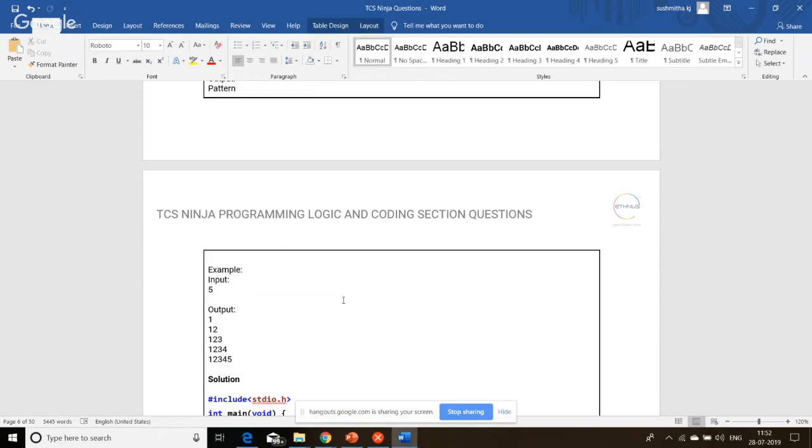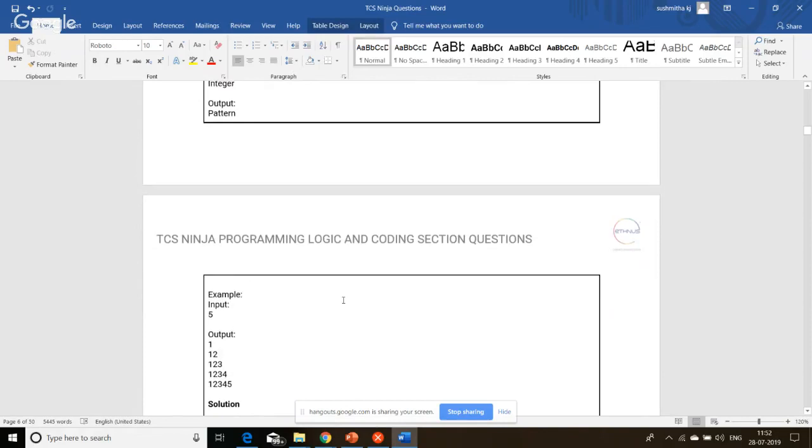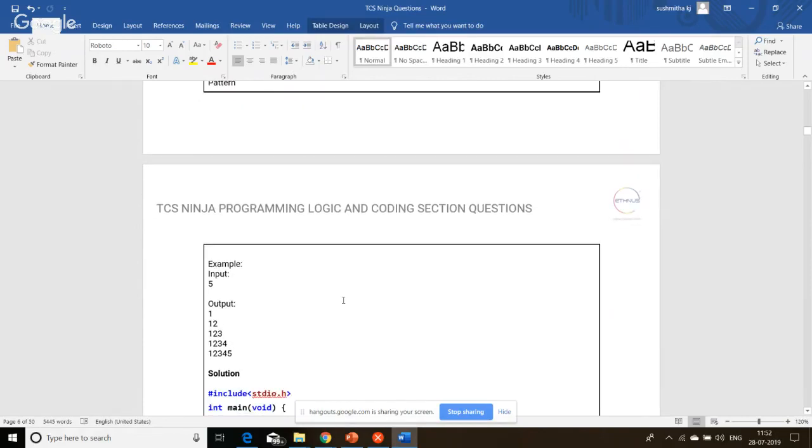Now here comes the pattern program. Patterns will be of two types. One, they can ask you to print the pattern using symbols. Instead of numbers, some symbols will be given, especially star symbols, or they will ask you to print alphabets or numbers in a following pattern. When you are getting a pattern program, you should solve it logically first and then try to write the code. In all the pattern programs that you're going to code, you have to have loops.